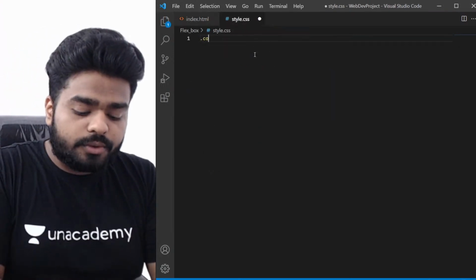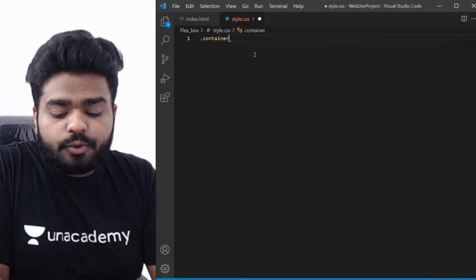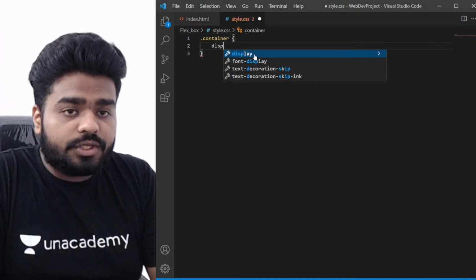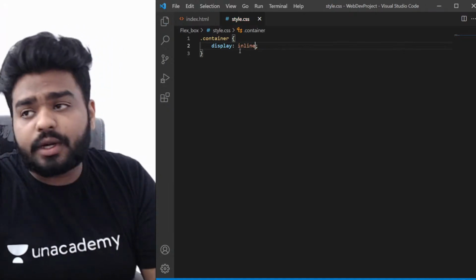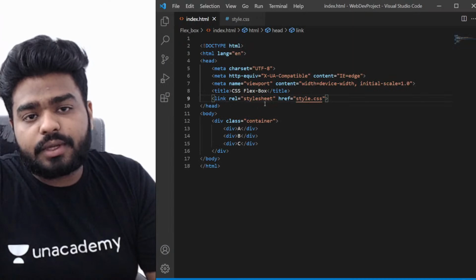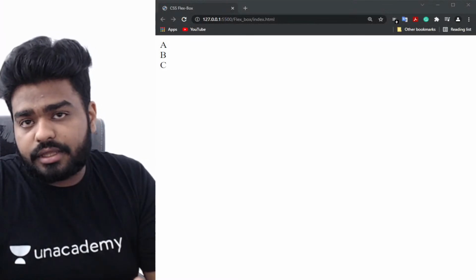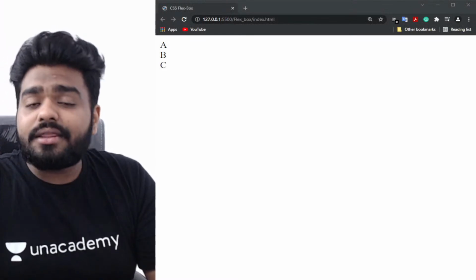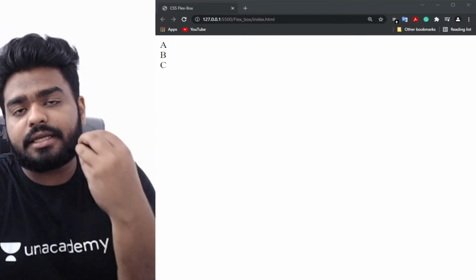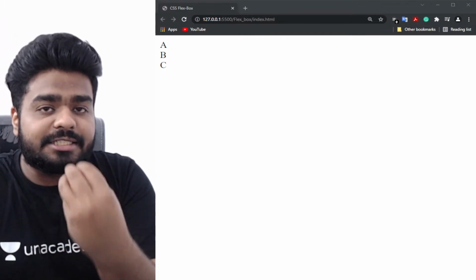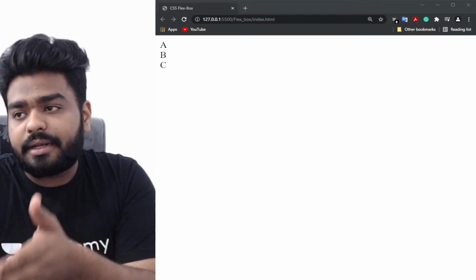And here what I'm going to do, I'm going to put up container. Now this container, I'm going to put here one thing, which is display inline. Okay. Let's see what happens. So if I save this, as you can see, everything is fine. Style.css display inline. And if I go back to my browser, nothing is happening. Okay. Now why is nothing happening? Because I have used div element, and browser knows that if the user is using div element, that's a block space. You can't make a block element as an inline. It's never gonna happen like that, right?